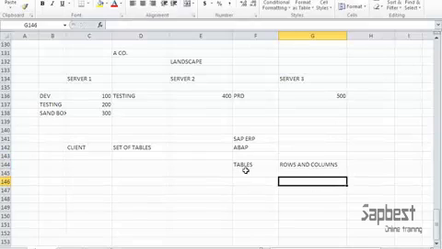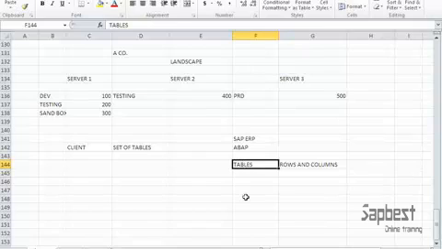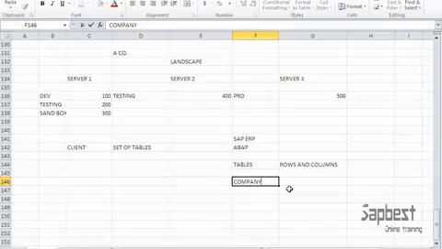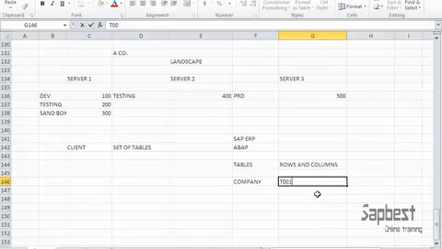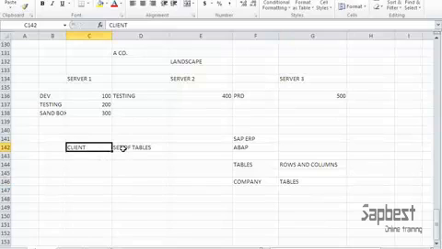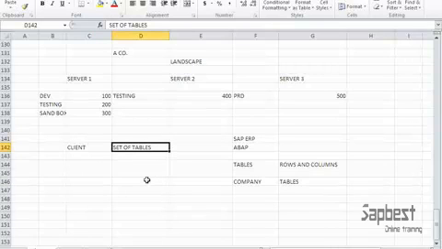So each config or each setting I do is a table. And I'm showing you what is actually behind it. So suppose I'm defining a company. So company is one table. Like this, my client contains some lakhs of tables. That is what we call a set of tables. For now, just take it as a hard-coded word. Client is nothing but a set of tables. That's it. Further, when we move on, it contains master data and all that, I'll let you know. So for now, client is nothing but a set of tables.